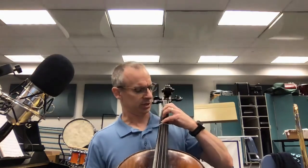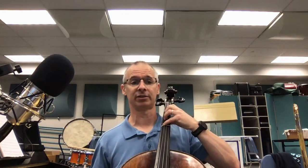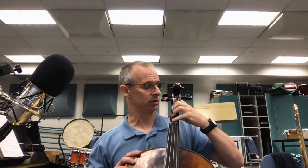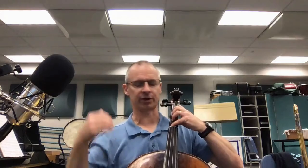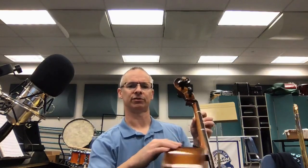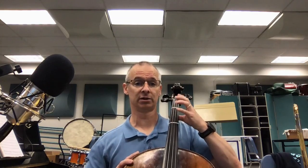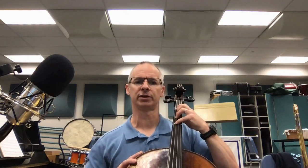On the cello, as with any string, it's important that we've got our fingers spread out and pointing straight down into the fingerboard. If our hand is crunched up like this and our fingers start to bend backwards, it's hard to get them in the right place and hard to get them spread out enough. So we always want to have this tunnel in here between the palm of our hand and the instrument, and our fingers are pointing straight down into the fingerboard. My thumb should be opposite my second finger. Then I'm able to reach my fingers far enough to reach the tapes and to have them curved so they're pointing straight down into the string. Open G, first finger A, third finger B, fourth finger C.